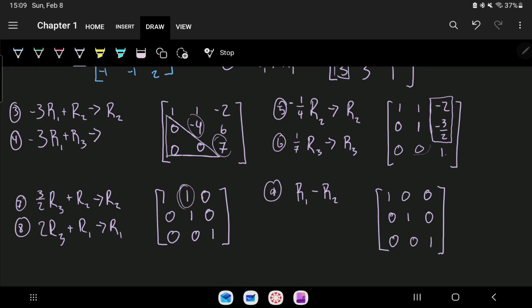So all of the rows that are not entirely 0 start with 1. The row above it is going to be to the left, right? So the 1 up here is to the left of the 1 below it, and so on and so on. It's going to be kind of cascading that way. And then the entries below and above are all 0s. So we're good, right? We've successfully put this matrix into reduced row echelon form.